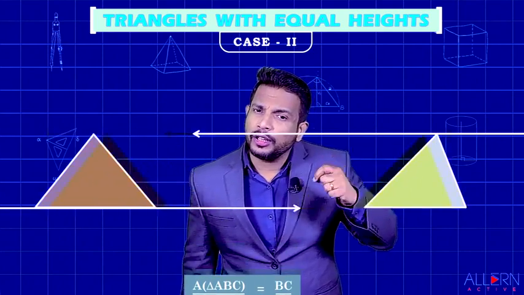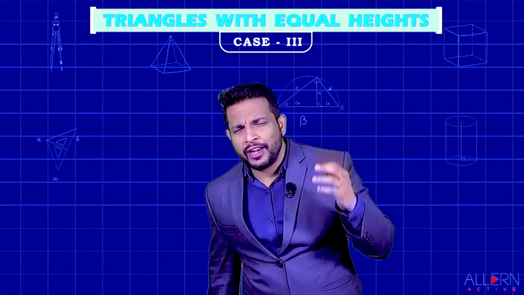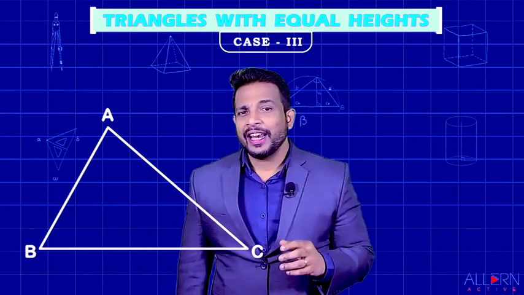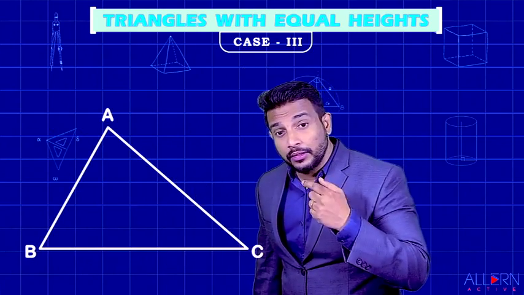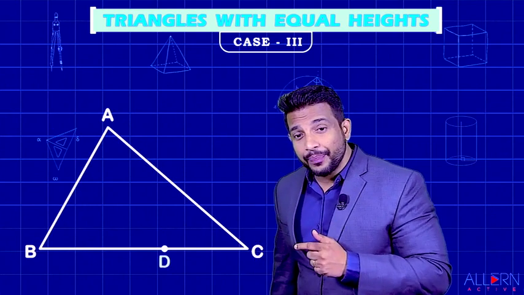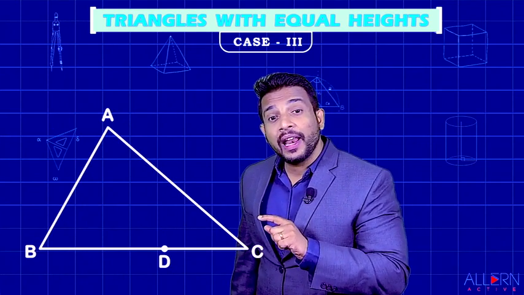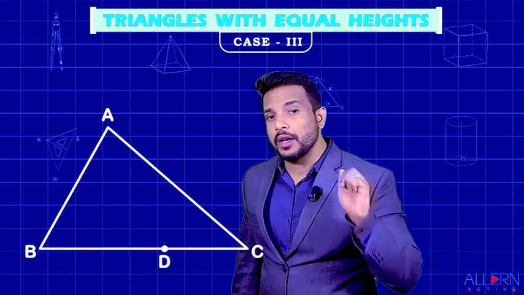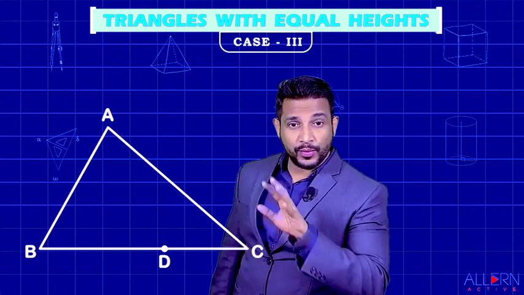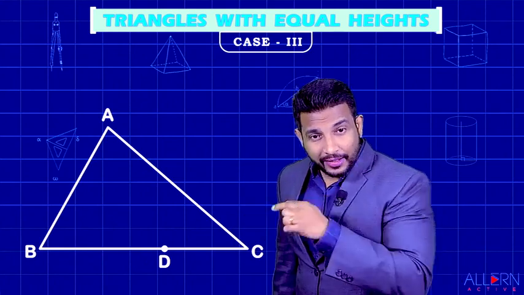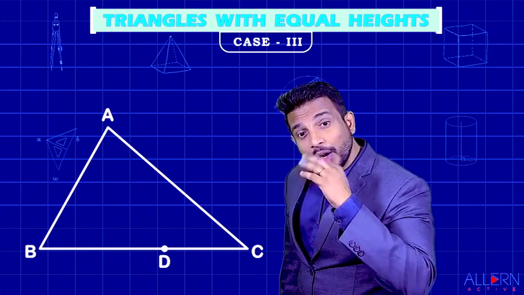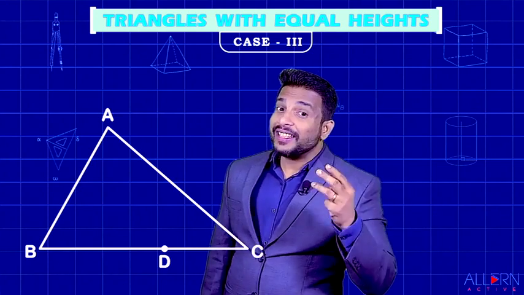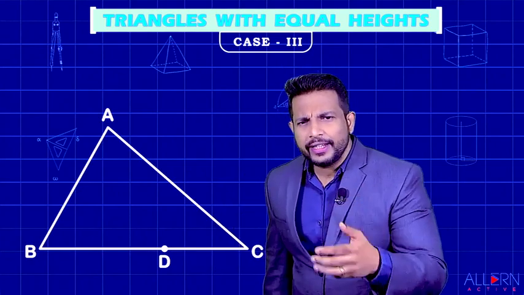Now coming to the third, the most critical one, the very, very, very important one. Observe this. I'm giving you right now a triangle ABC, right? I'm taking another point here, fourth point D, which is on line BC, right? That means I'm saying B, D, and C are collinear. So right now you can see 4 points, right? 3 are collinear and the fourth one A is outside, it is not on this line. So out of 4 points, 3 are collinear. That is what I've given you right now. Okay, let's see what happens.